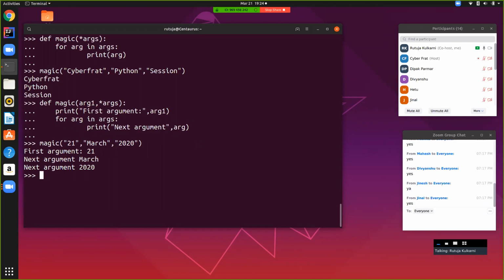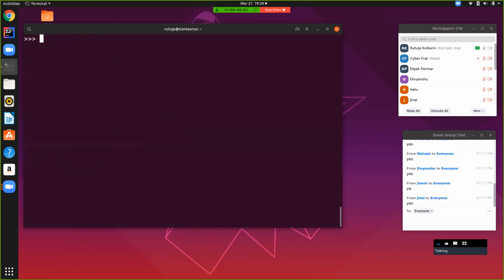Moving on to the next argument, which is called a keyword argument. For positional arguments, as you all know, we use one star, args or argv. I'll clear the screen. I hope you all are typing out simultaneously with me. Great. So now we'll start the keyword arguments. Keyword arguments are even simpler than positional arguments, and they are passed by using two stars. KWARGS is the keyword for it.